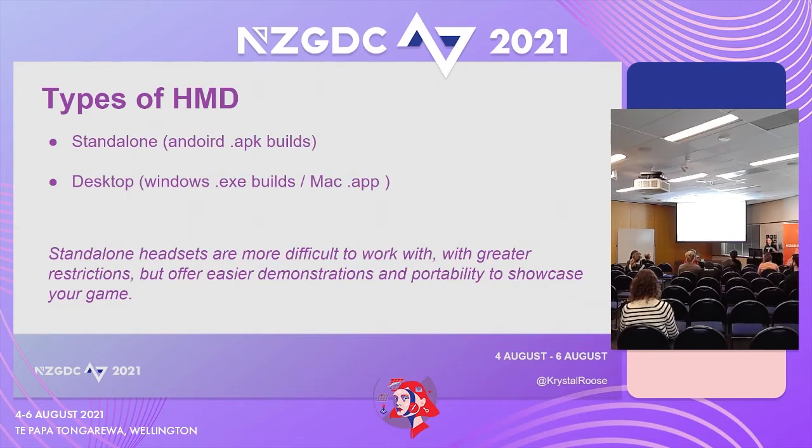So if I was to categorize the headsets into two different types, there is standalone, which has its own sort of operating system, it's its own system altogether, and it's Android based, and then you have desktop, which you plug into a computer. As you can see up there, standalone has an Android APK build, and it is, I would say, equivalent to a high-powered mobile phone. It's not quite at the same level you'd get a PC or laptop, so you've got to keep that in mind. And then desktop is whatever computer that has the minimum requirements. If anyone knows much about computers, I think a 1060 Ti would be the lowest you'd want to go graphics-wise, and then the equivalent processors that were out when that was out.